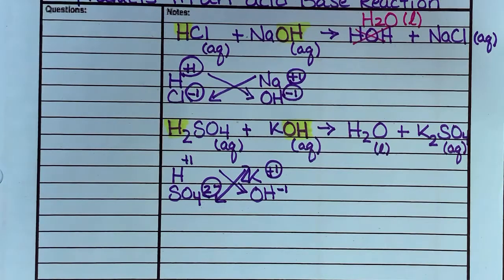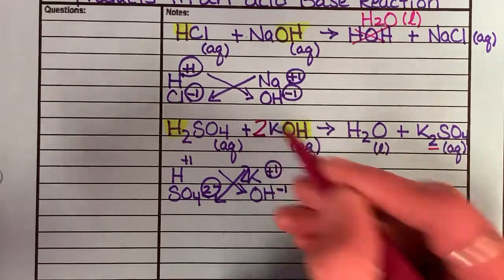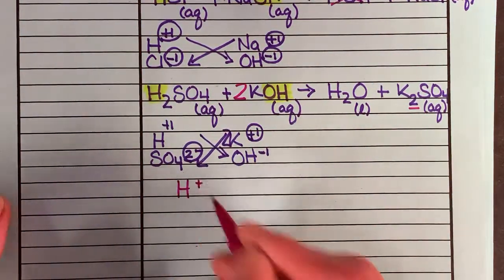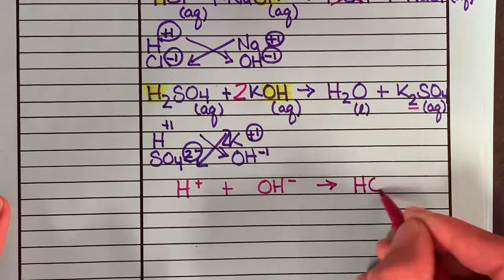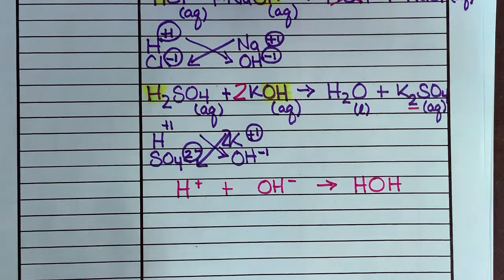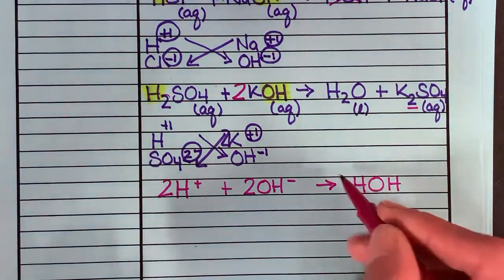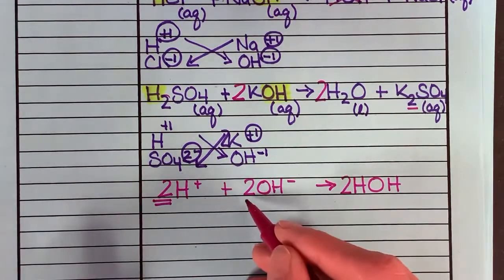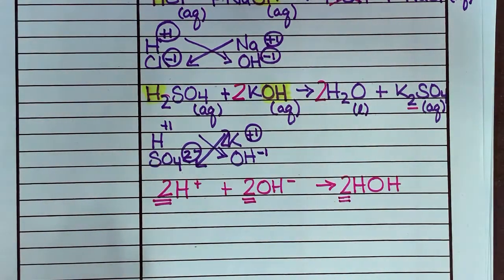With precipitation reactions, H2O is a little bit trickier. So start with things that aren't H's and O's. Like K. I need two K's over here. Here's my trick for balancing waters. I have an H with a positive charge reacting with an OH with a negative charge to make HOH or water, H2O. Two H's. Two OH's are going to make two waters. The coefficient on my H's is always going to be the same as the coefficient on my hydroxides. It's always going to be the same as the coefficient on my water.